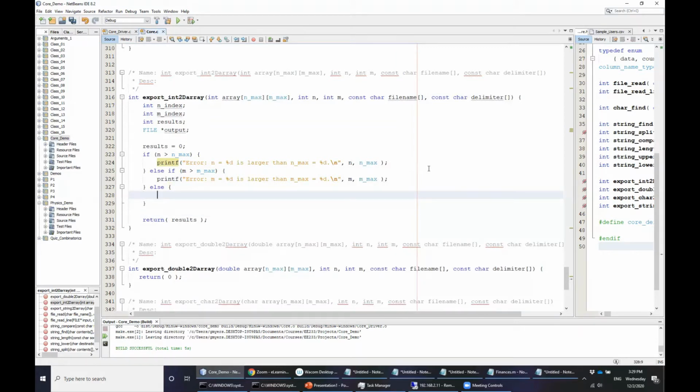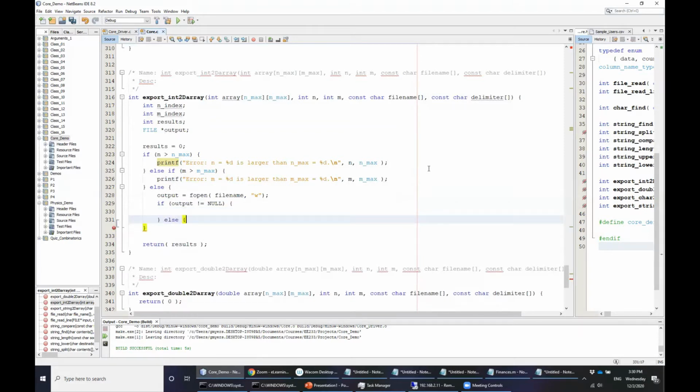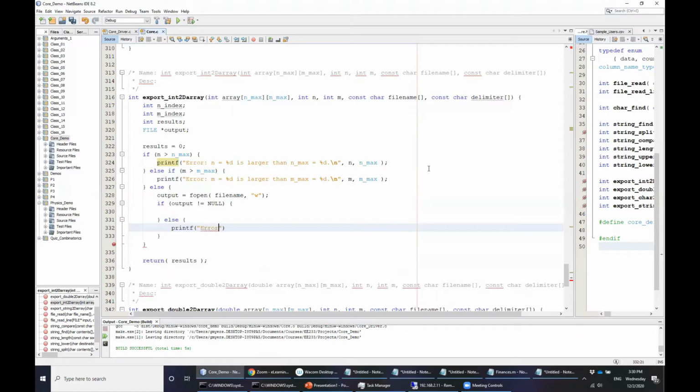But now what we want to do is jump into opening the file. To begin with, we're going to say output is equal to fopen. We're going to specify the file name that we have passed in our function signature, and we are going to open it for writing. The very first thing that you want to do when you open any file, whether it be for reading or for writing, is to check to make sure that the output file pointer is not equal to null. And if it is, you want to provide an error to the user that says something along the lines of error, failed to open. And I would suggest going ahead and providing a message to the user that indicates what the file was that you attempted to open.